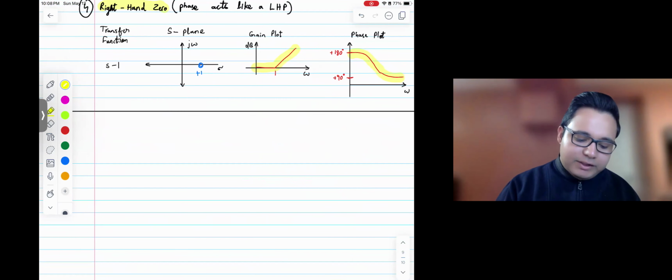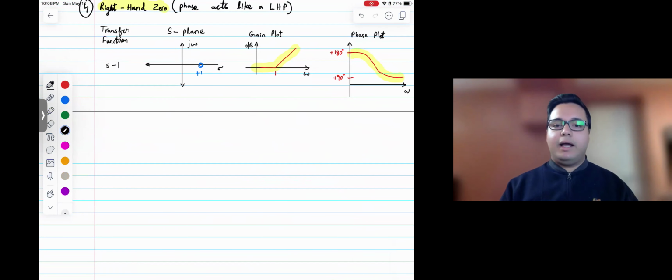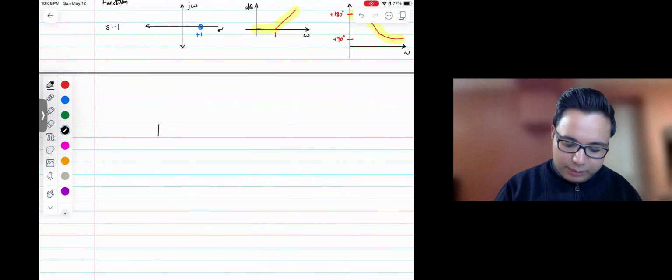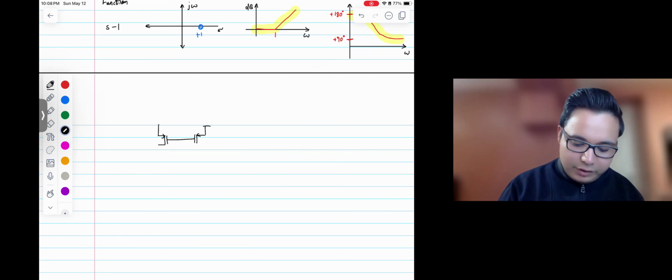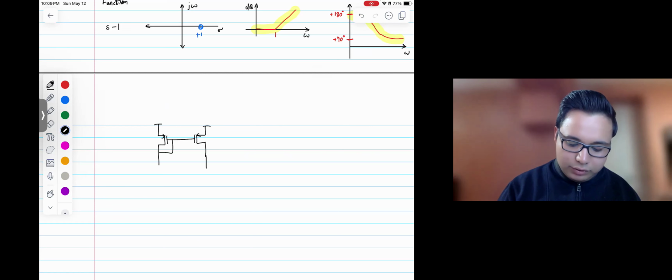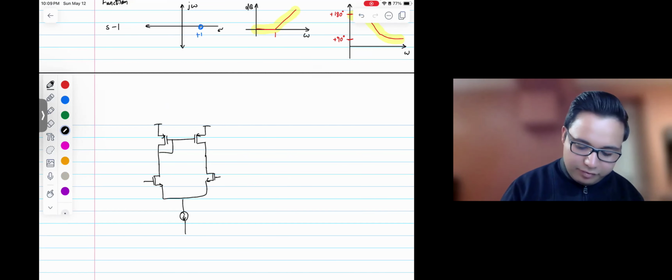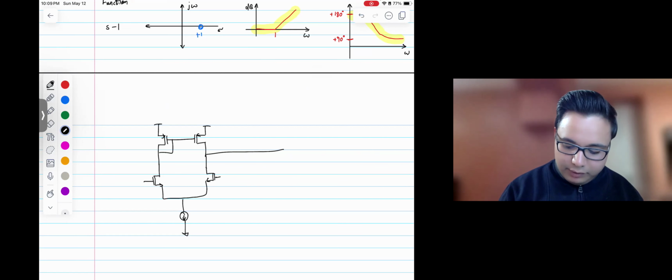So this could be relevant in different designs. I guess one of the places, for example, would be a two-stage OTA. So let me quickly draw a two-stage OTA. This is something that you might see when you're reading about compensation, the Miller compensation for a two-stage OTA. So, two transistors in a diff pair, and then some sort of current. I'm just drawing a very rough and very quick diagram, right?